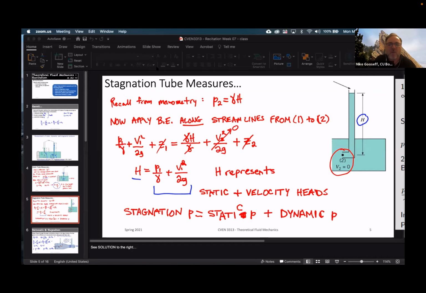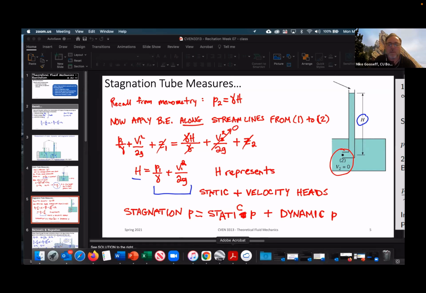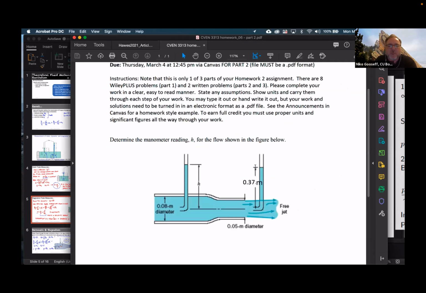Now think of this 0.37 working from a point number 1 that's right here. What that means is that you can figure out a velocity. You've got pressure head plus velocity head here, but you should be able to figure out a velocity. It might have to be in terms of this other Q back here. So you'll have 2 equations and 2 unknowns to solve. Does that help you a little bit?